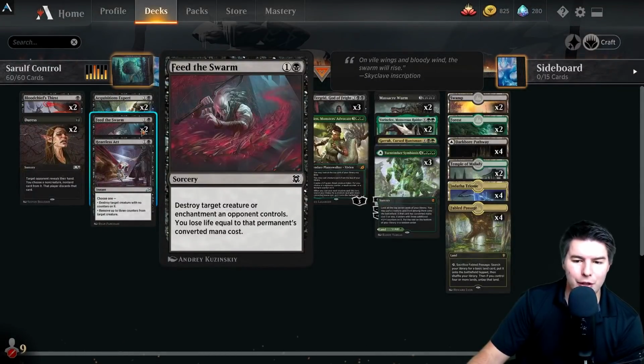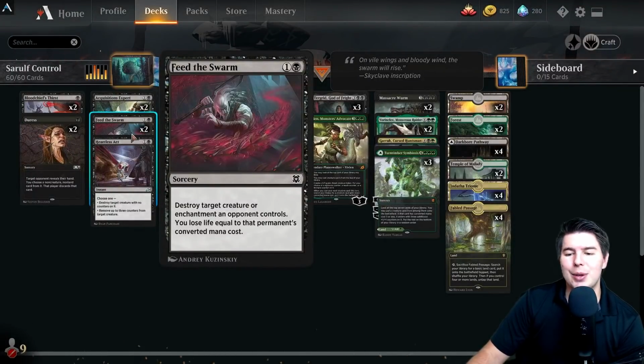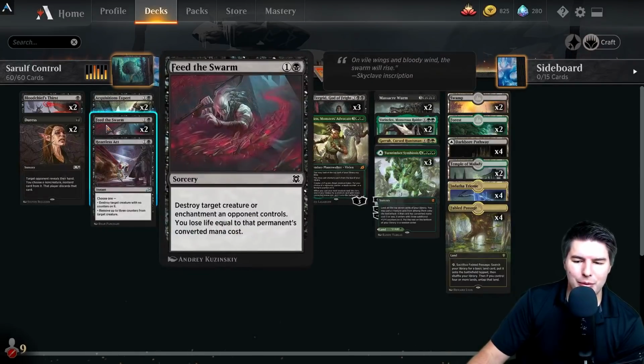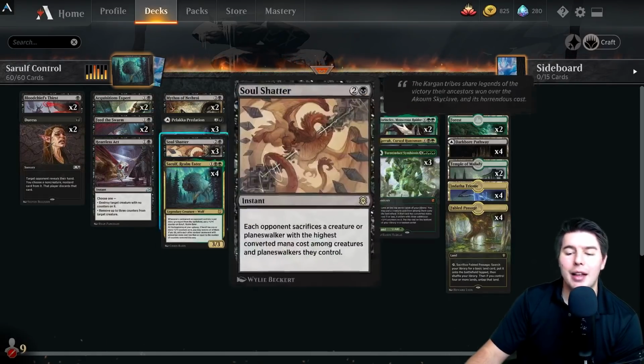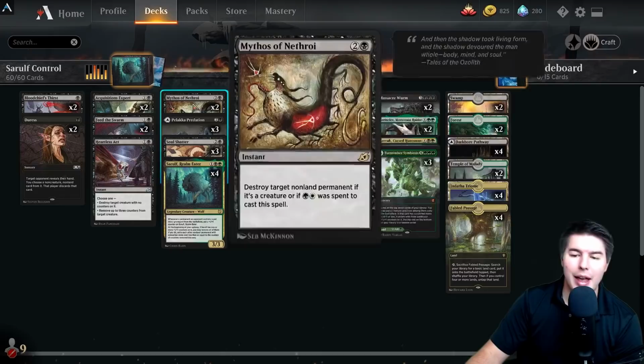There's a ton of good enchantments to destroy, and so this just adds in a little bit of extra removal that we can go for. It does make us lose life. I wanted to test it out and see how well it did in this kind of a deck. Other removal that we have: Soul Shatter and Mythos of Nethroi.